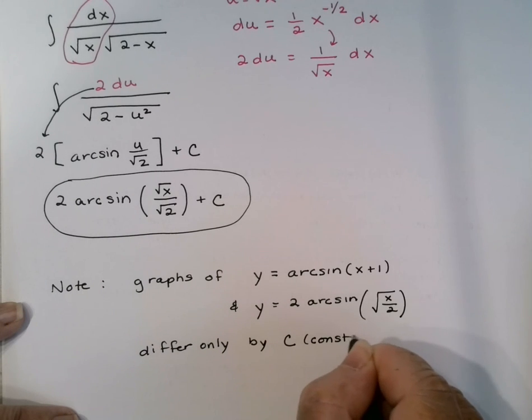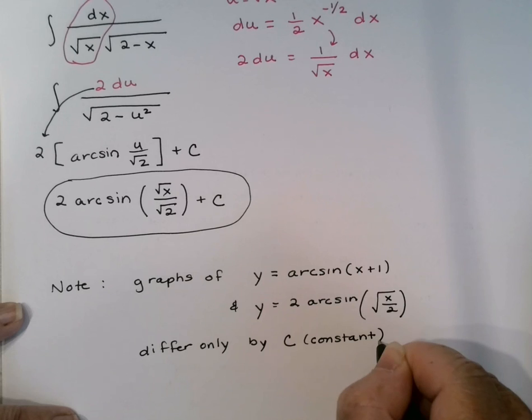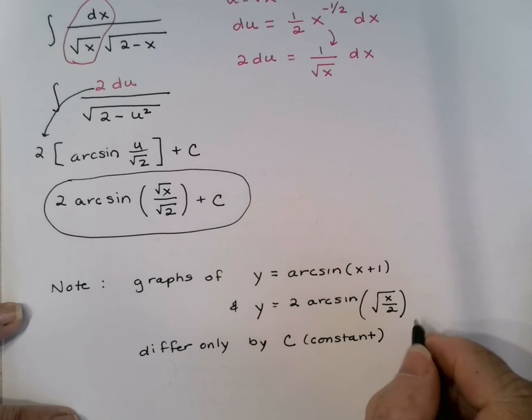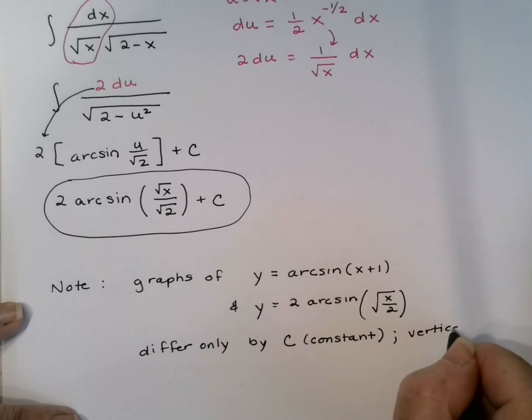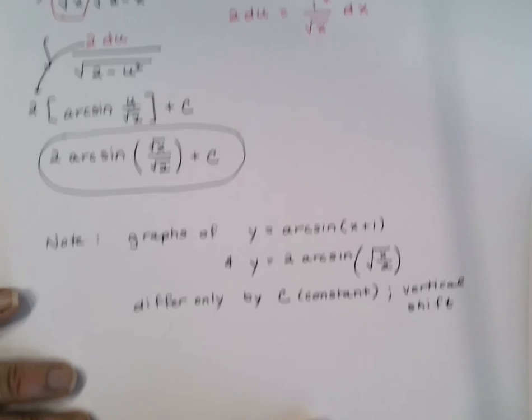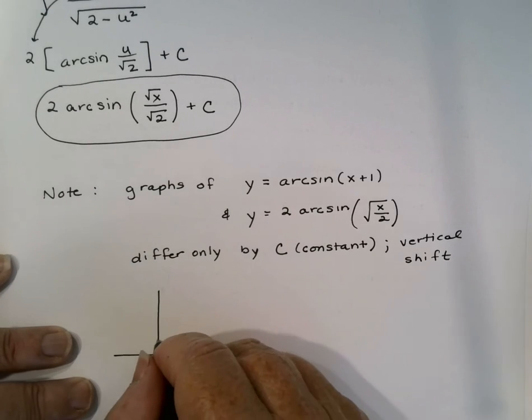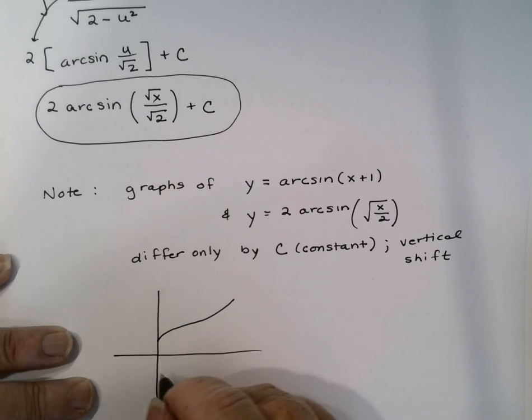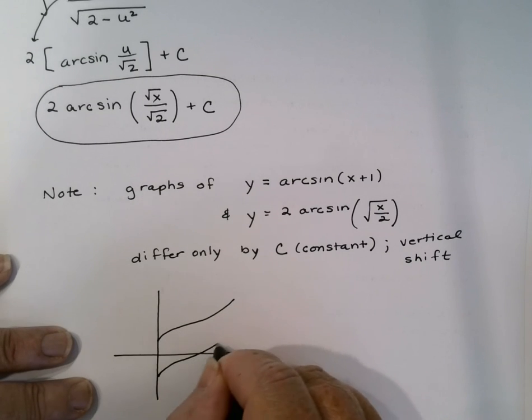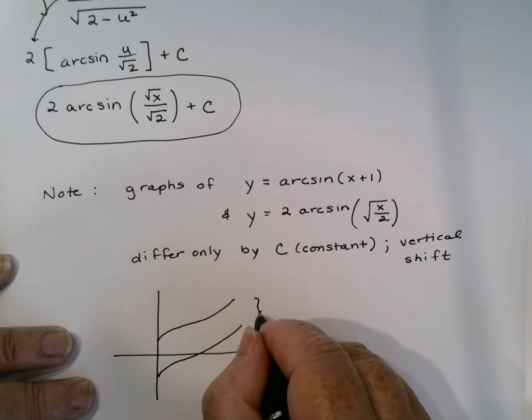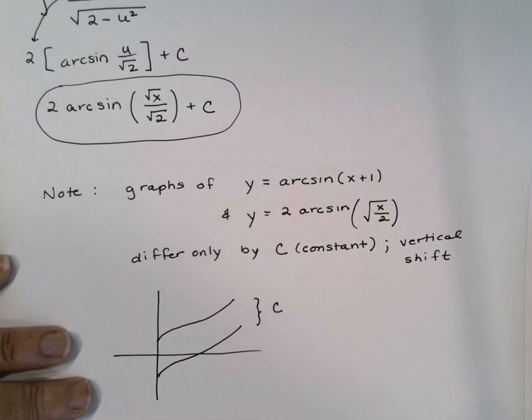And that's because that plus c, the constant of integration, can be different for the 2 problems. What we're seeing is one graph that looked kind of like this, and another graph that looked kind of like this. But they consistently differed by just a constant.